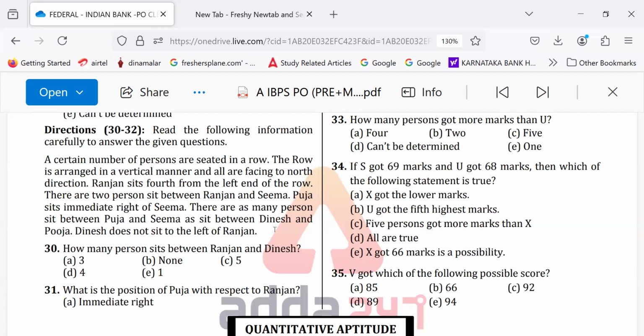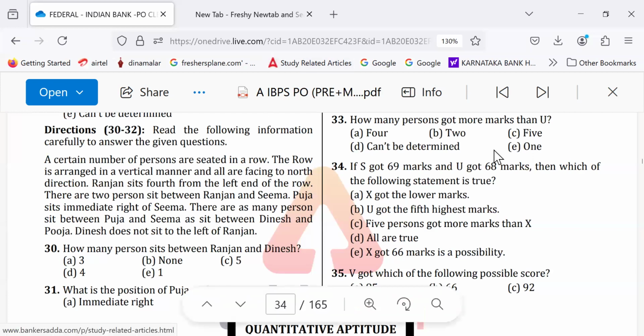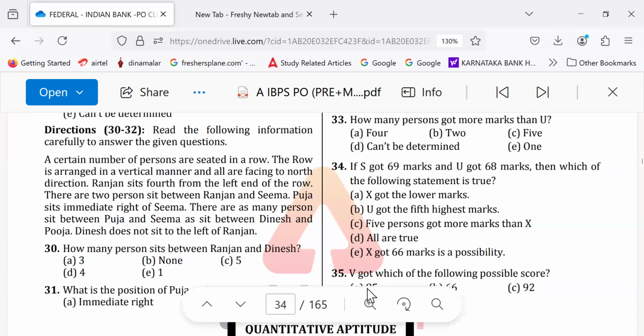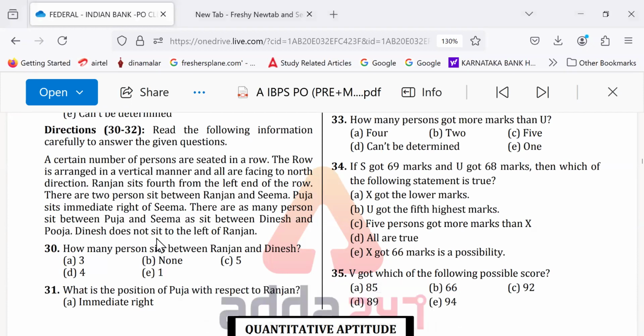Sir, already Ranjan. Who got the answer for the first? Tell me, what is the answer? Sir, 4. Answer for first, that is D. You are telling D. Yes, very good. Let me check. Correct. You are right. Good. How did you work it out? Can you please tell us how you got this? Please try to explain in English.